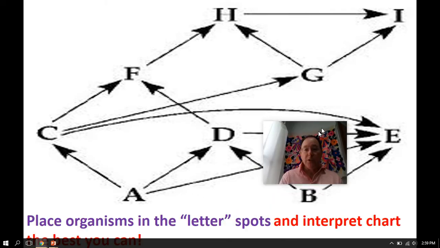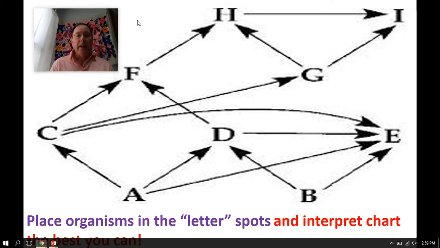Before I get rid of my picture here, I just want you to try this and see how hard this is. I think it's fascinating. Whenever I give a food web to a student, for them to try to put stuff in the food web and make it work, try to use different organisms that I've just talked about on the hillside behind our school. If we were in class, I would give you this piece of paper and we would try to do it as an activity. I'll be quiet for a moment. It's kind of a hard thing to do. I'm going to show you a movie and then I'm going to go over a little bit more theory and then I'll give you an assignment to do.